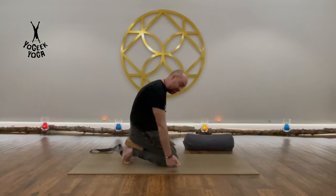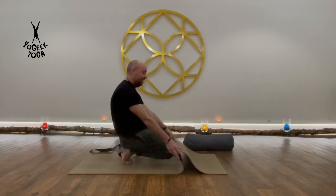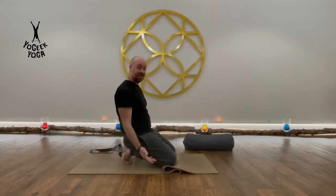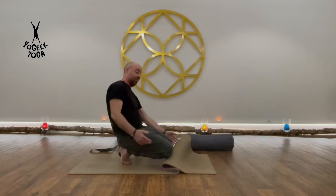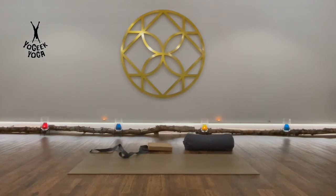If it's too much pressure underneath the knees, you can simply roll up the mat, create a little bit more padding under the knees. It's not a problem, okay? So there are our options. Getting into position, finding what works for you.